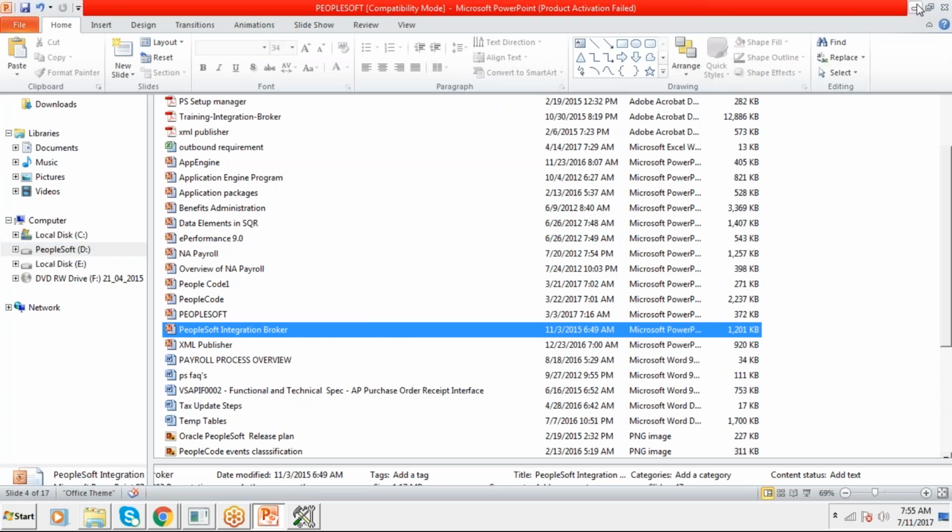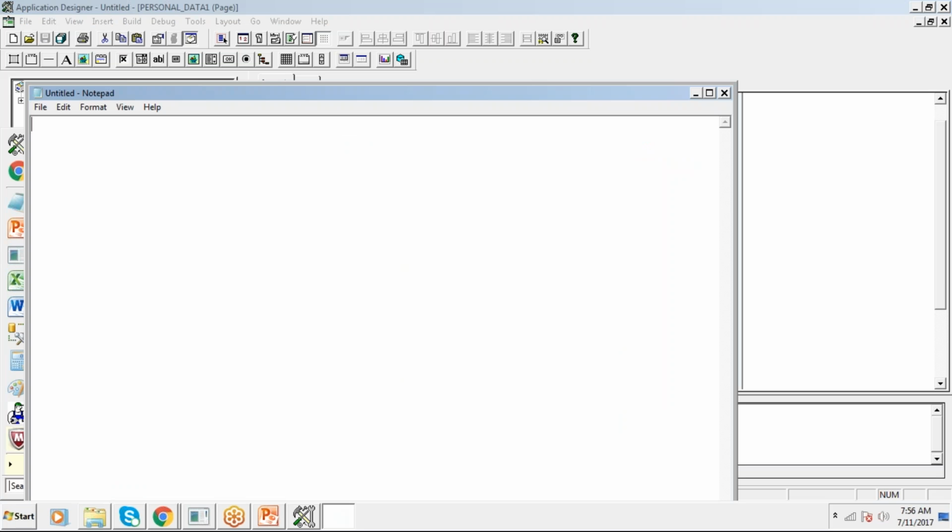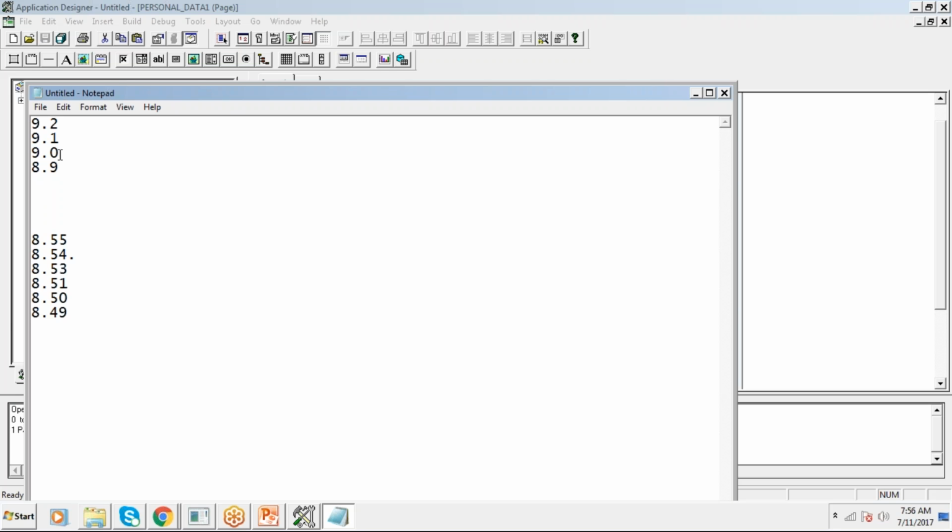Coming to the software version, I have the latest version to teach you: 9.2 PeopleSoft system, 8.55 tools. Maybe for this training, Krishna or Srinivas will give you the practice machine. Even if they give you an earlier version, the versions are 9.2, 9.1, 8.9, like that. These are the application versions. Coming to the tools versions, 8.55, 8.54, 8.53, 8.51, 8.50, like that. Any tools version. Even if they are giving 9.0, 8.49 for your practice, nothing to worry too much about. You can practice. On the technical side, there is not much difference. We can go ahead.